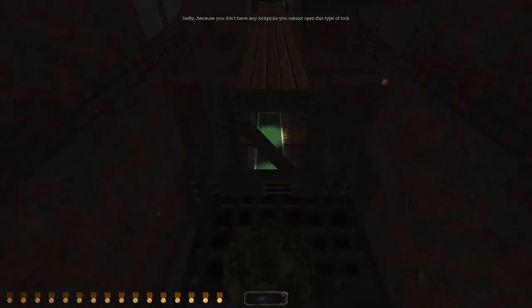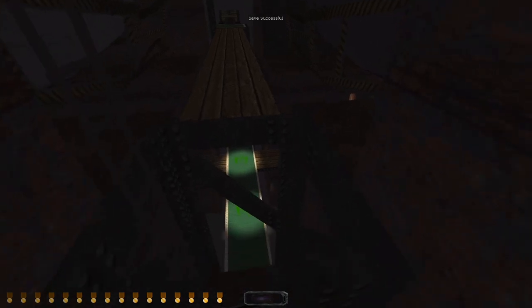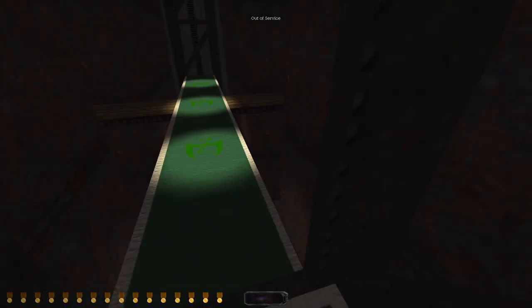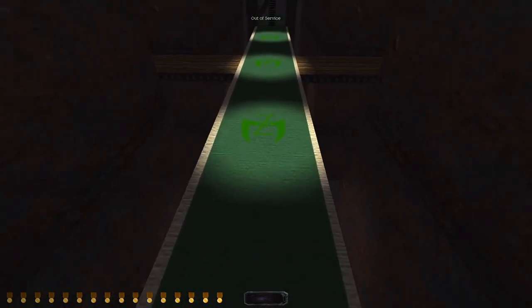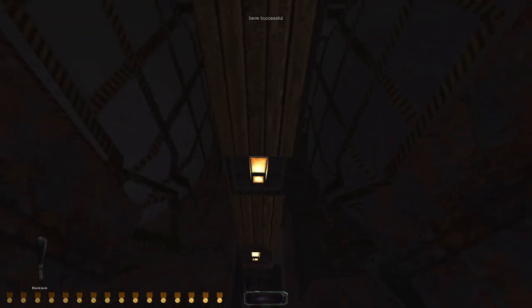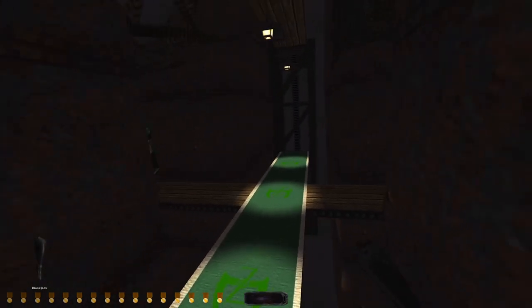It's not what I ever would have expected from a thief mission. Oh, I don't have lockpicks. Stop taunting me, game. It's not nice. It's not fair. Oh, this is a lift too. What does it say? Out of service. Yes, of course. That's why they put the ladder in. Well, there's definitely no room. I could get down there maybe, but there's no room to dodge guards on these walkways.